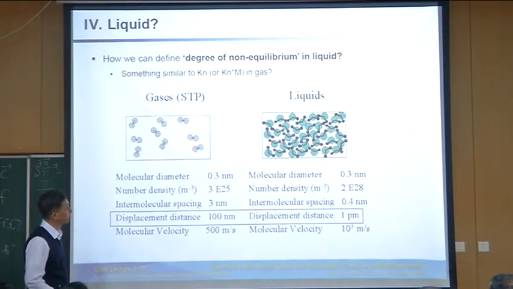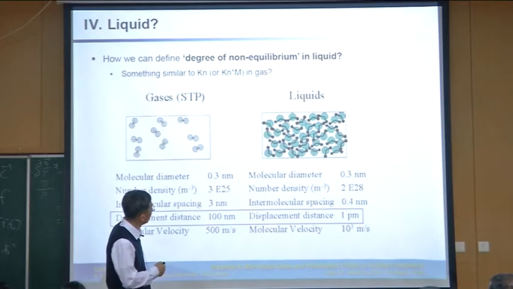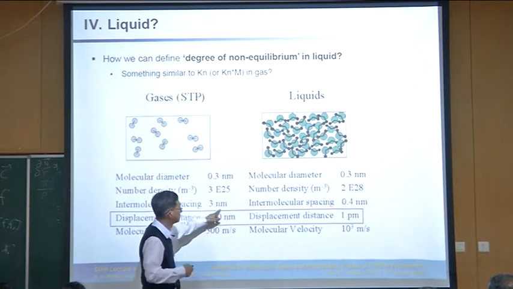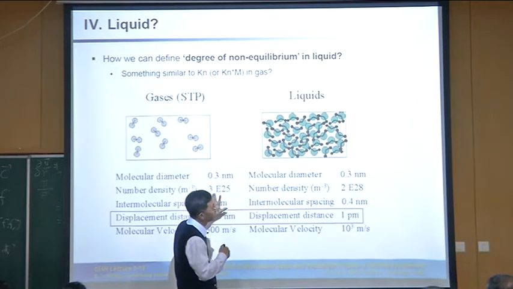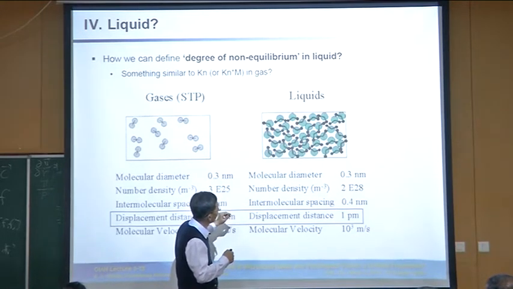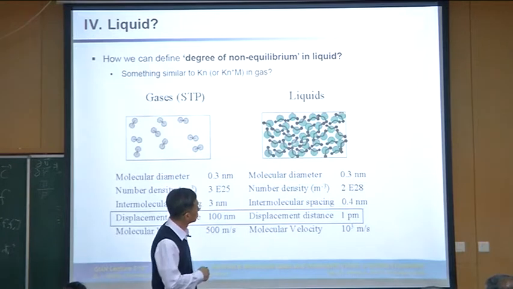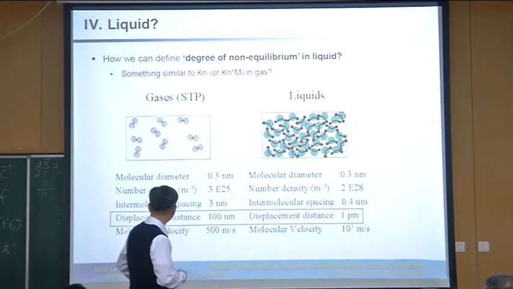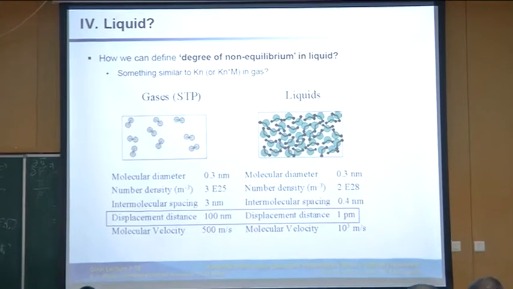And the molecular velocity is of the order of this one. On the other hand, for liquid, molecular dynamics is of the same order. Molecular number density is similar. The big difference is the spacing is about 10 times smaller than this standard temperature. Rarefied is big numbers. And as I mentioned, this empty space is not negligible. We call that free volume. So motion of these molecules will be affected by those empty spaces or free volumes. So in statistical mechanics, that's the difficulty.